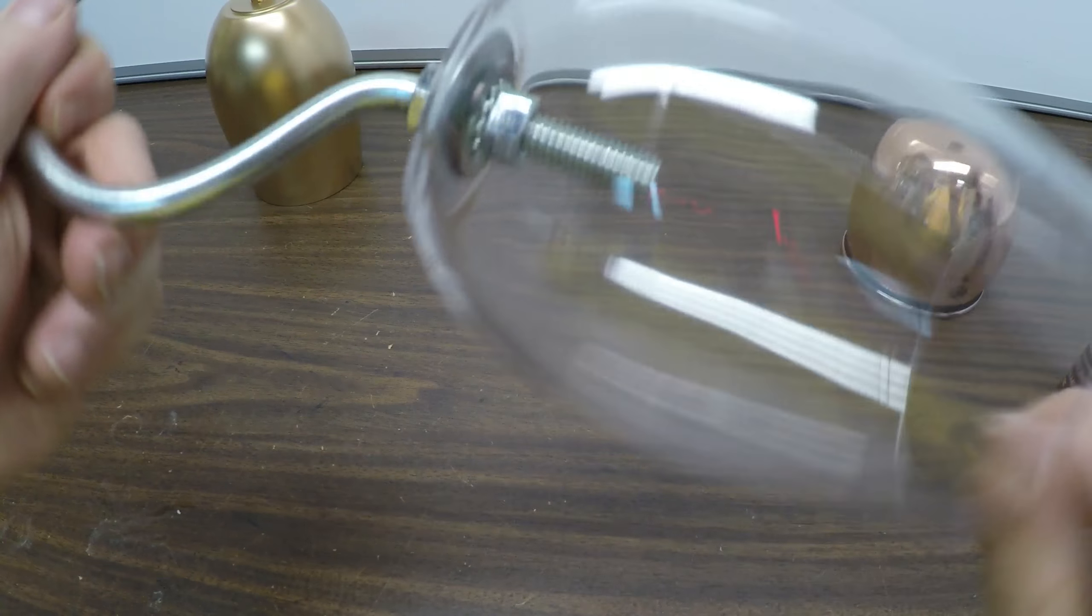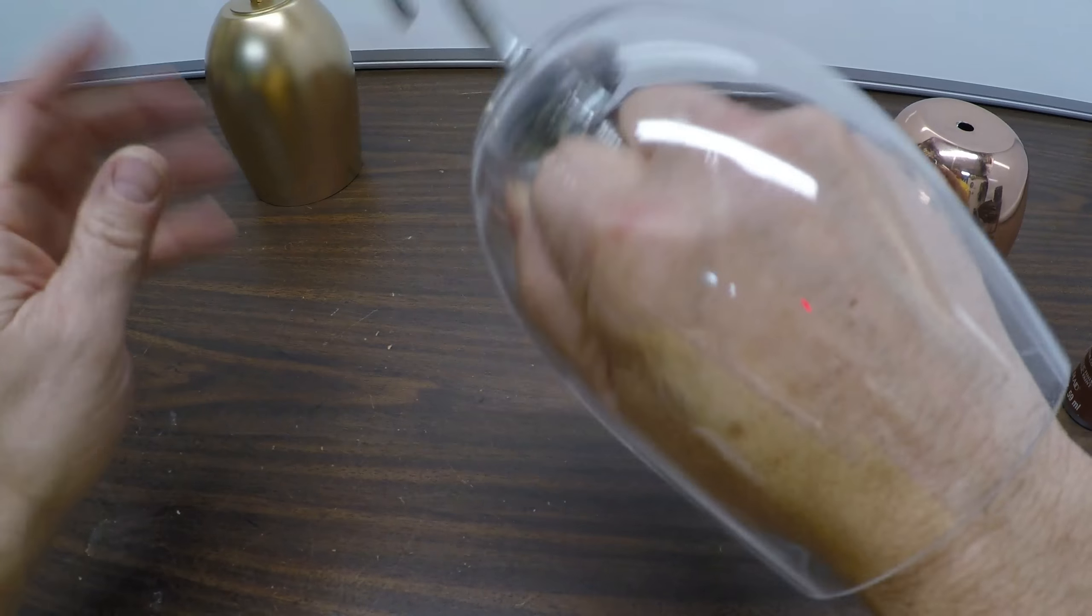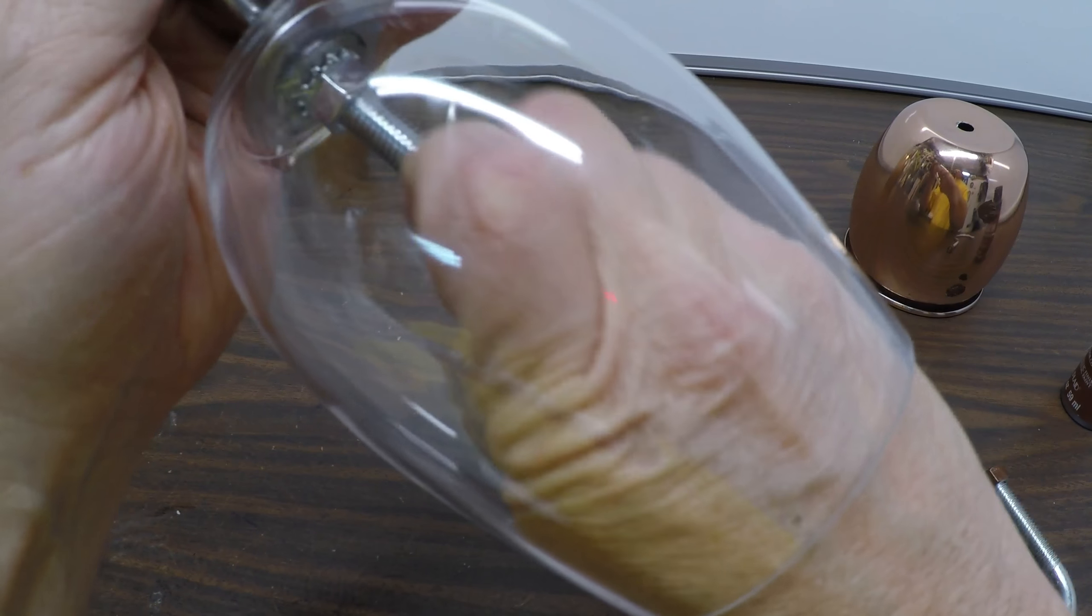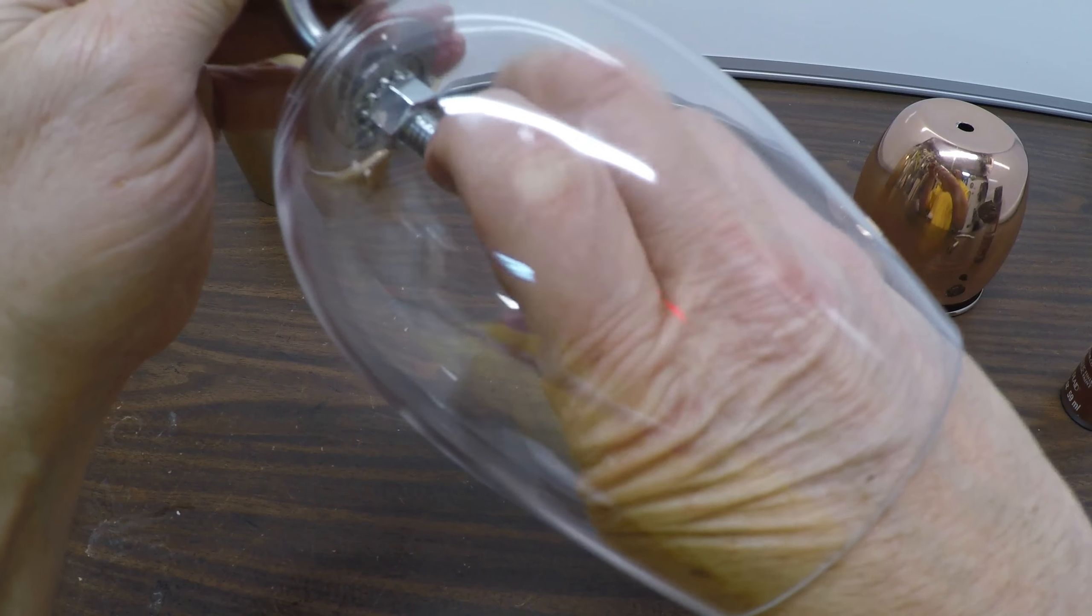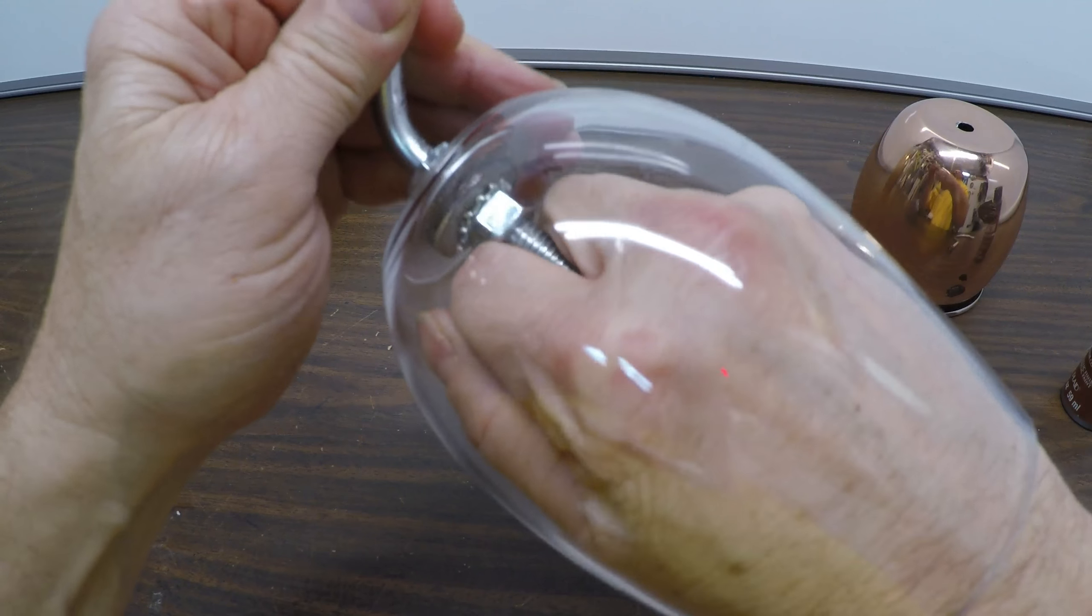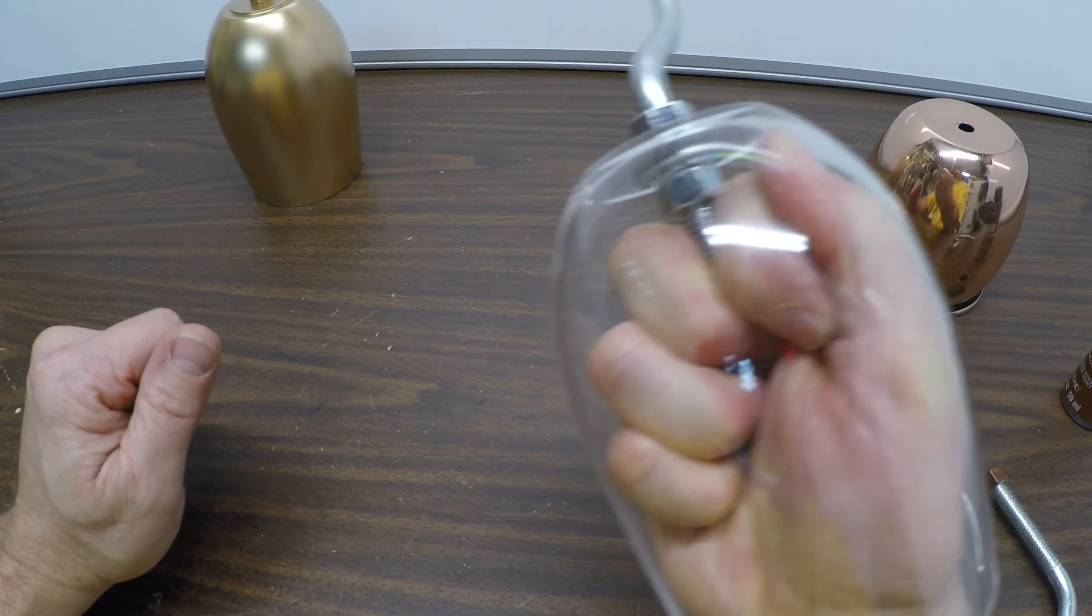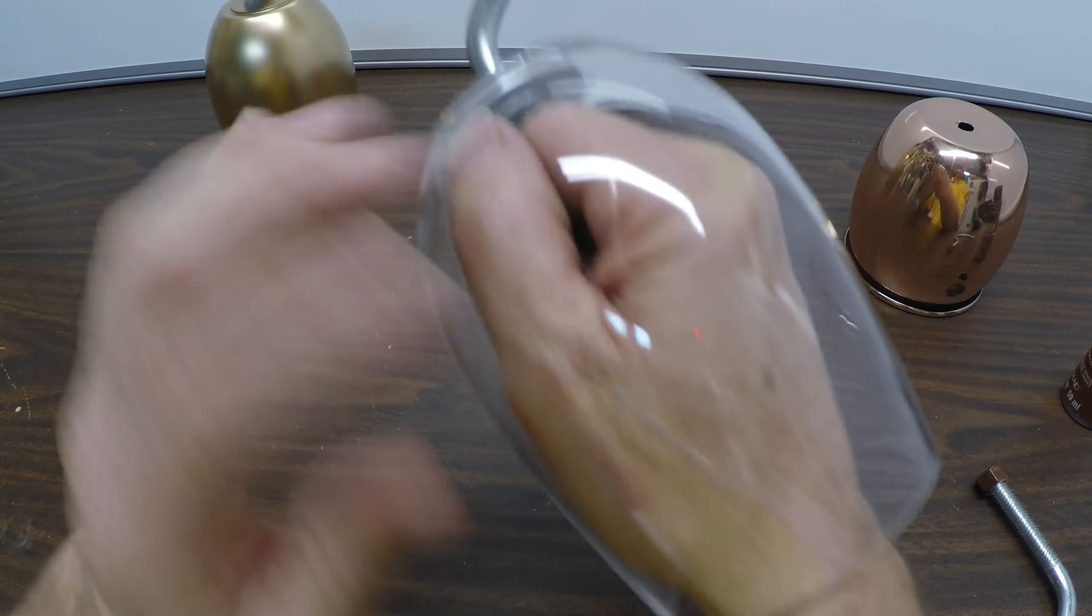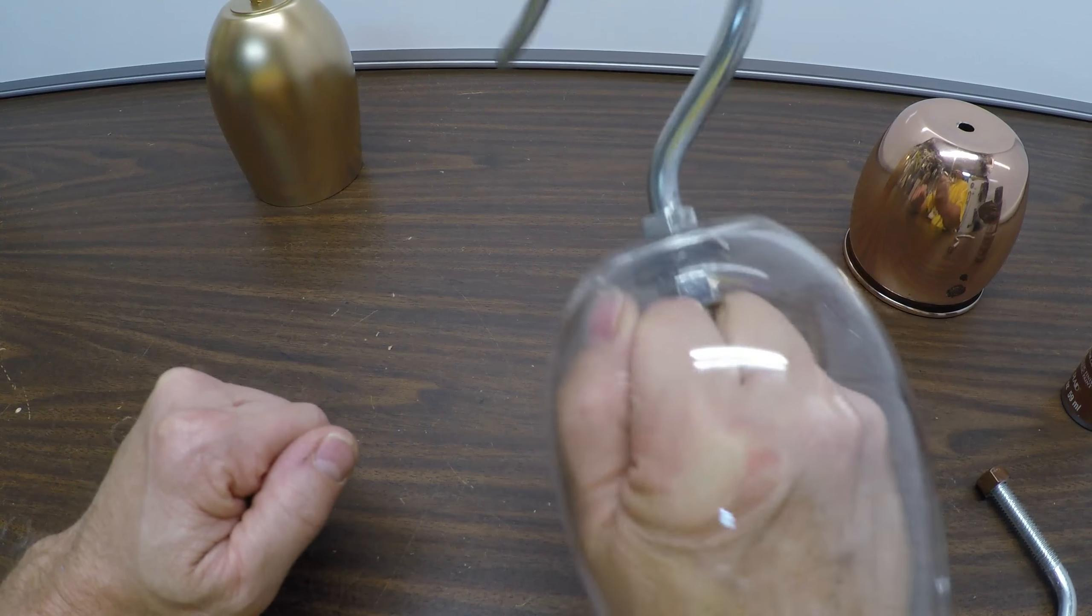There you go. The inside. And then when you slide your hand in, you just put your index finger over this side like this and you've got it. If your hand, if this is too big for you for some reason, I'm thinking I might be able to put something in here flat. I could put in a little thing here and a nut just to hold on to. But you can see I can hold on to it and I just pressure my hand. If you've got a really small hand, I guess you could put on like a cotton glove or something. So that's what your hand looks like inside of the hook.